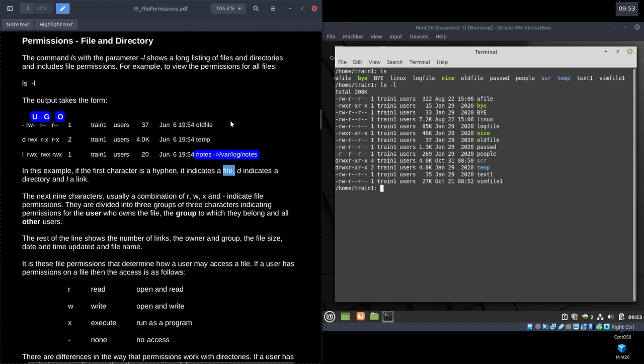The group permissions are the next 3. So anybody in the group users, which includes Train 2, Train A and Train X, get the second set of permissions. So they get read on all the files and execute on some of the files and the directories. And then O is anyone else. So anybody who logs in gets the last 3 there, which means that it's very open Linux. Anybody can read any of my files or change into my directories. And we'll look at how you change that in a moment.